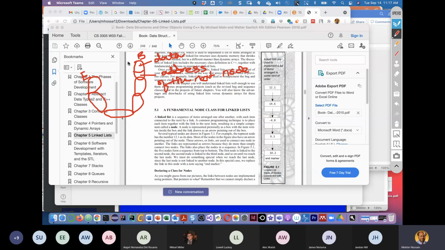Okay, so here, this is a node. Each node contains two things: data and the address of the next node.